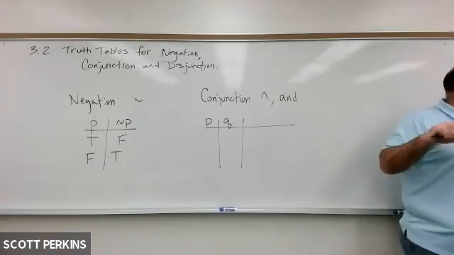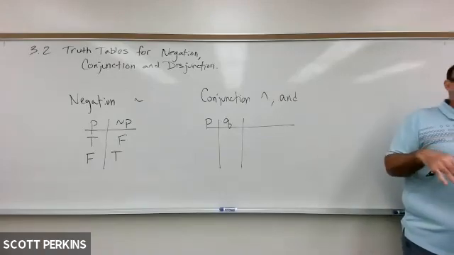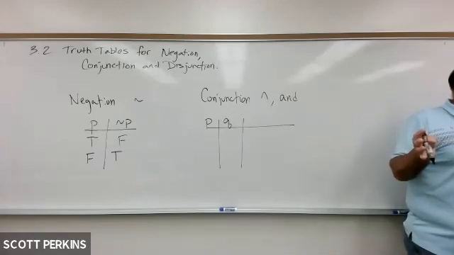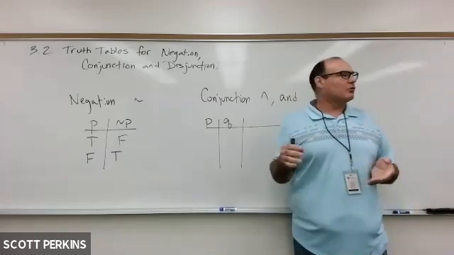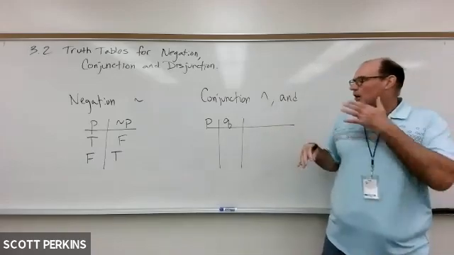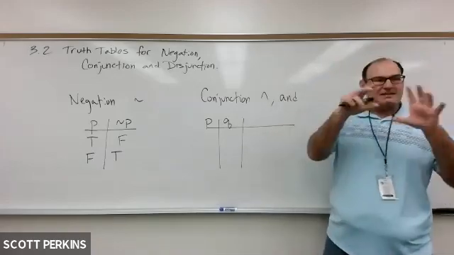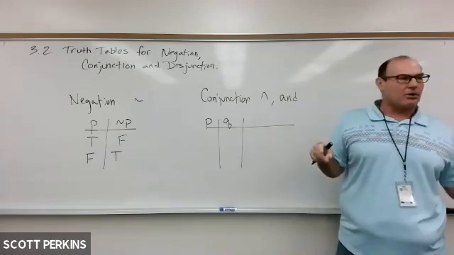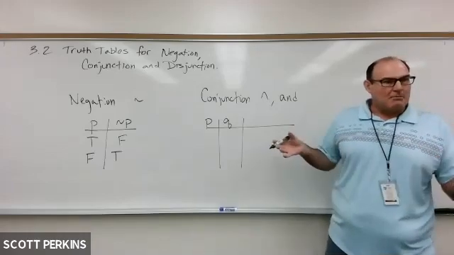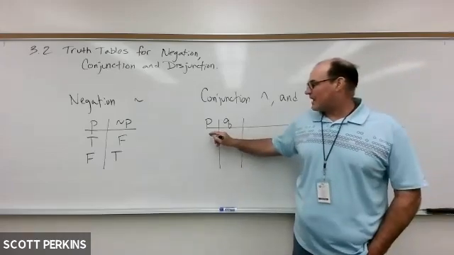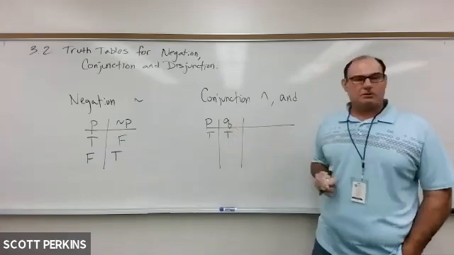Now, if statement P and statement Q can each be true or false, then I've got several combinations that I can have here. And most of the time when you're writing your answers on the test, I don't care what order, okay? But this is kind of the traditional order that you're going to see most of the time. Okay, so the first option is both statements could be true.